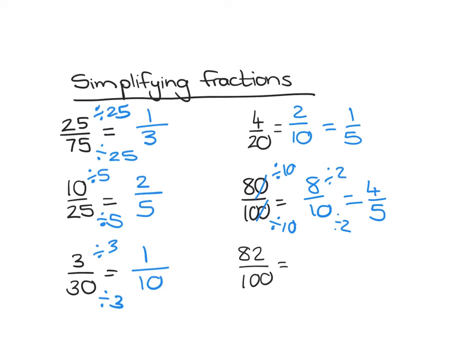There we go. Now 5 is a prime number. You remember your prime numbers. That just tells me that it won't divide by anything except itself. So unless the top one can divide by 5, I know I can stop when I see a 5. Okay. 82 over 100, well, I'm not sure what it'll go into, so the first thing I'll do is half them, because I can see that they're both even numbers. That's 41 over 50. What's next? That seems to be it. Yeah, that will be it.